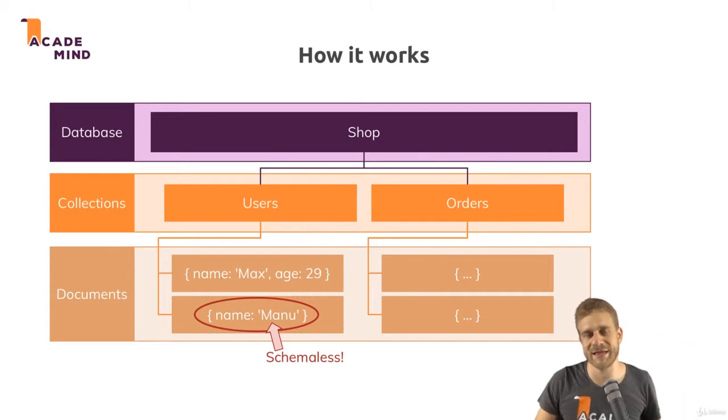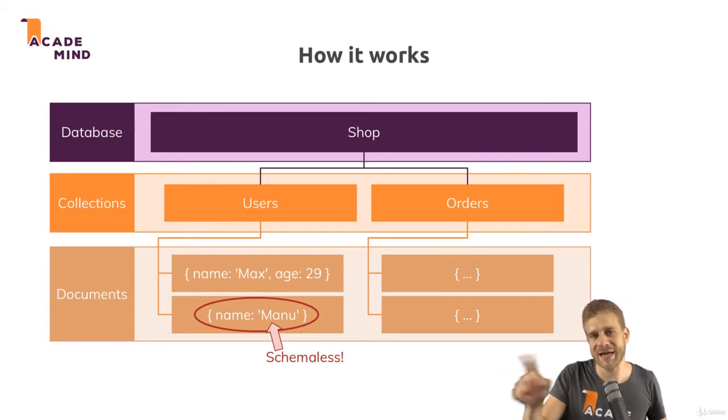Where SQL-based databases are very strict about the data you have to store in there, MongoDB is more flexible. You can store totally different data in one and the same collection, and therefore your database can grow with your application and your application needs. Of course, typically you will have some kind of structure in one collection because your app typically requires some type of structure to work with the data. And in this course, we'll actually have a whole module where I talk just about data structures and relations, and where I will make it clear how you can structure it, how you can follow best practices, how you want to structure different related data, and so on. But you are schemaless, and that is one important thing.